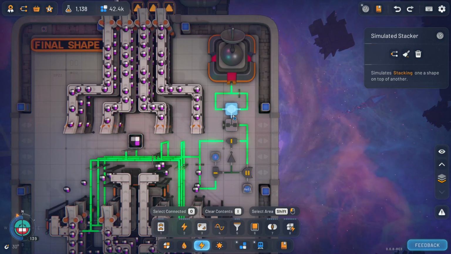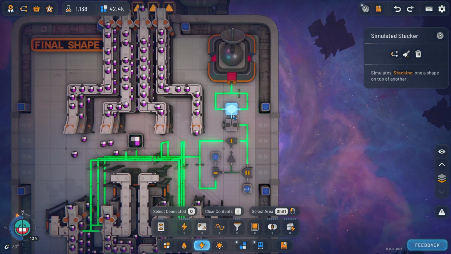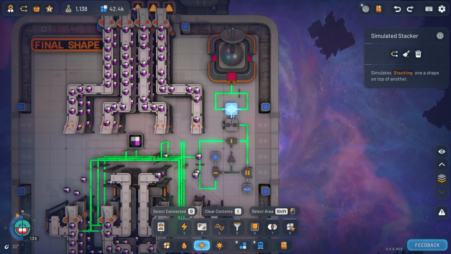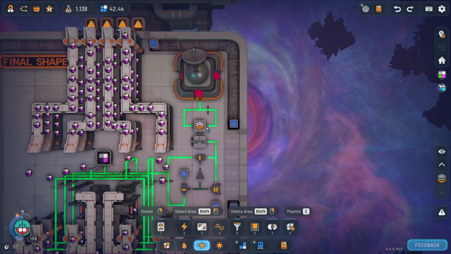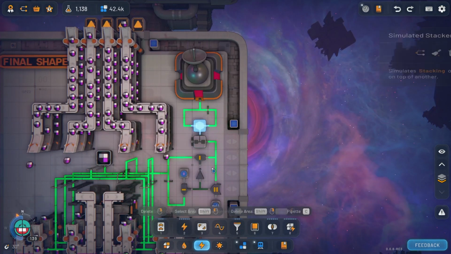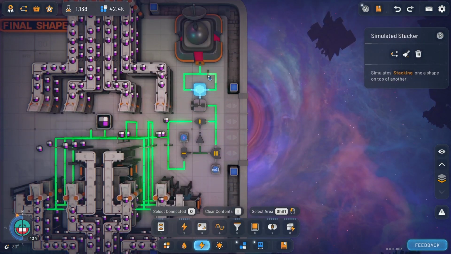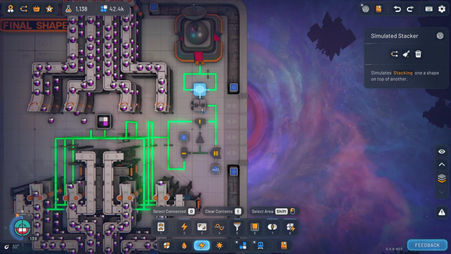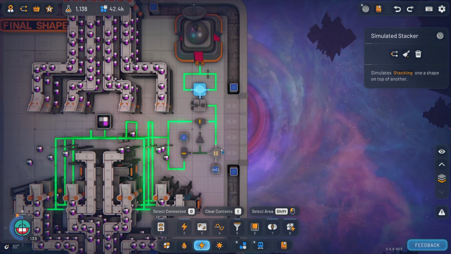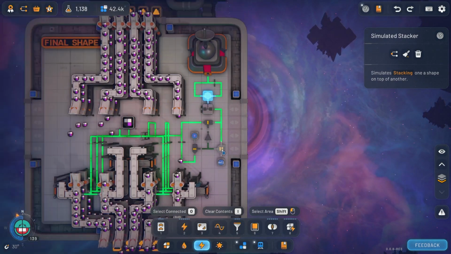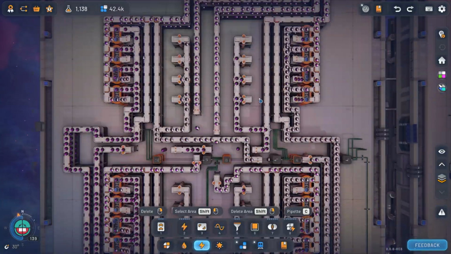Oh! Guys, I just clapped. I don't know what that sounded like on the mic. Genius! Get rid of the crystal part. Just need a stacker. You stack the shape onto itself and then destack it and take the top layer. Oh my god. I'm a genius. Amazing. Alright, we'll figure one step out at a time.